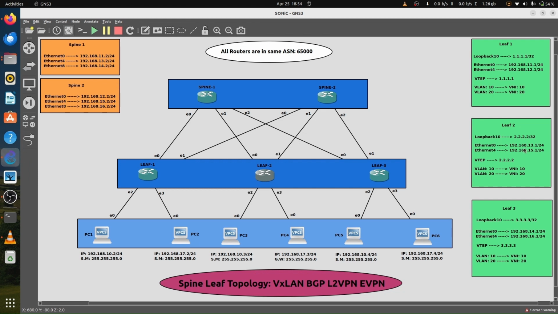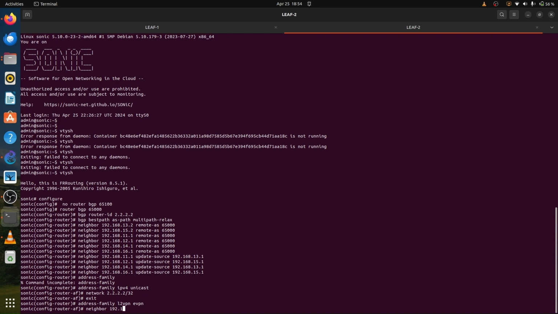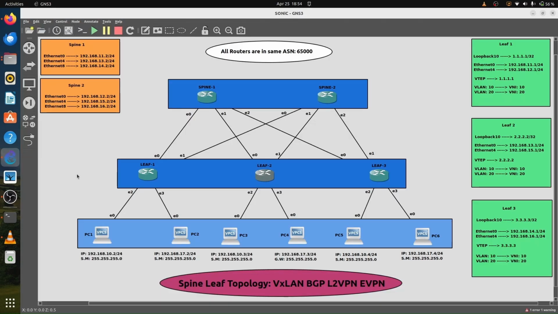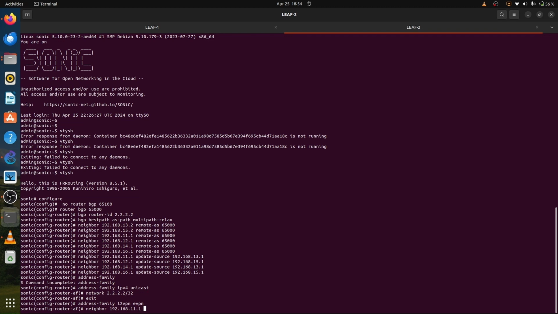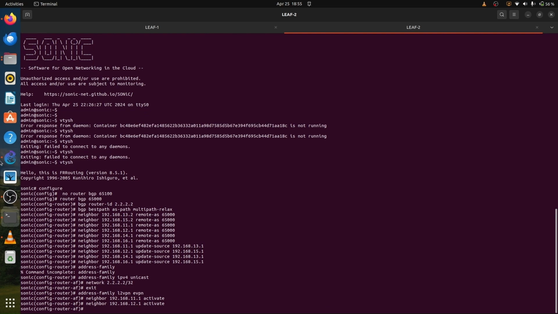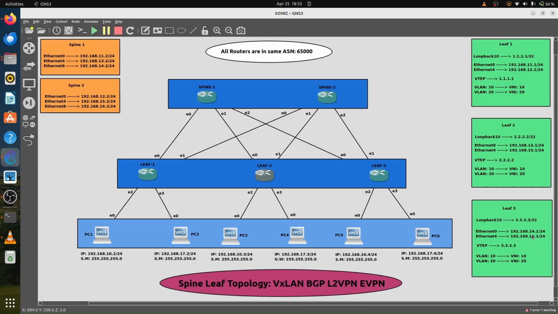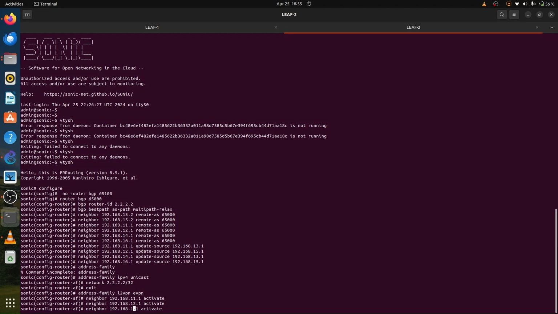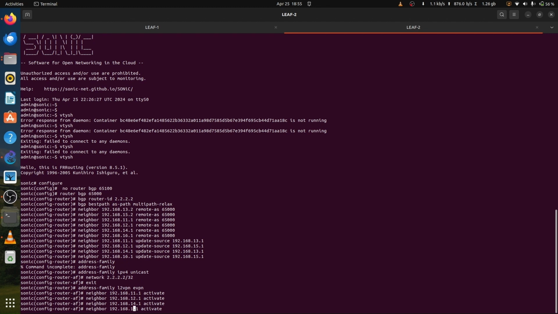The IP addresses for leaf 2 are 192.168.11.1 and 12.1, and activate them. Then activate 14.1 and 16.1.